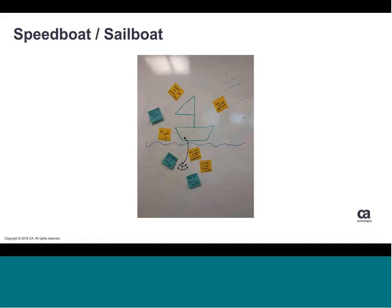Hey, we've got a sailboat. It's pointed in some direction towards our objectives as a team. What are the things that are the wind that blows our sails and sails us towards our objective in a positive fashion? It replaces the what went well question, basically. You put that stuff above the water. Then below the water, what are the things that are holding us back? What is anchoring us and not allowing us to move forward towards our objectives? And then they can throw things down there as anchors. You can mix this up, maybe add another element, like appreciations, maybe put appreciation on the boat itself. I've seen teams do all kinds of crazy stuff with the boat. You'll see stickies get up there making fun of your drawing usually at some point.